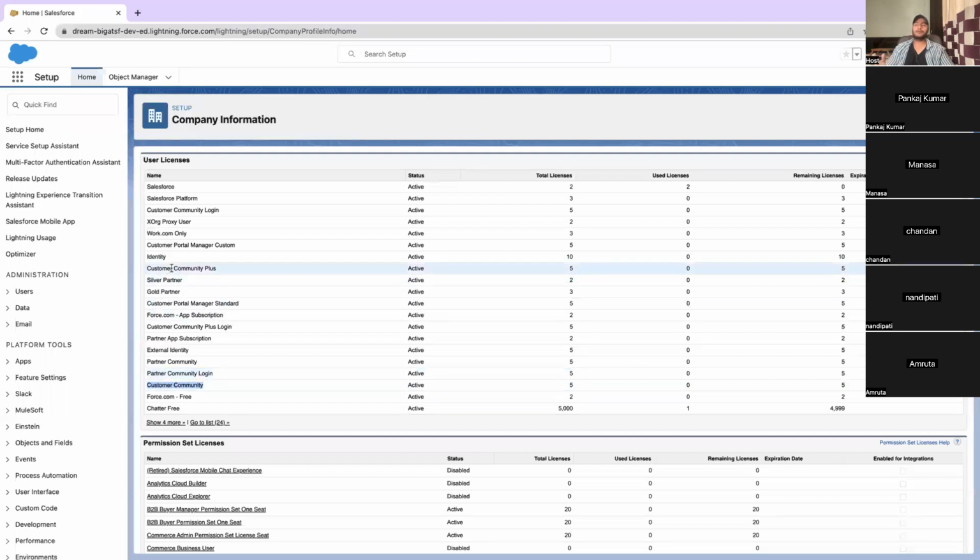So there are different types of licenses when it comes to communities. All these licenses provide different features, so we will talk about the differences as well. But for now, understand that these are the licenses we get or can purchase. If we have more customers, we can ask for more partner community licenses or customer community licenses.